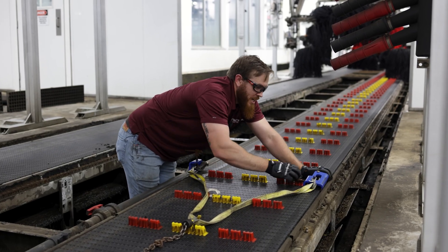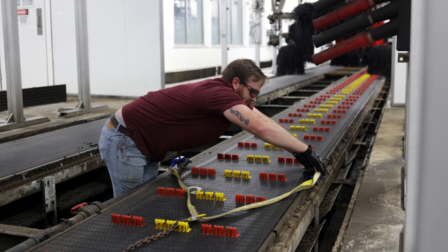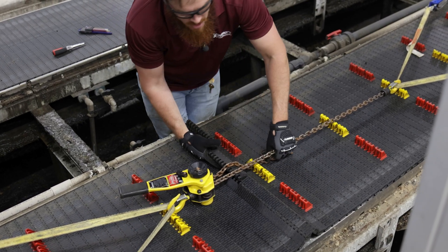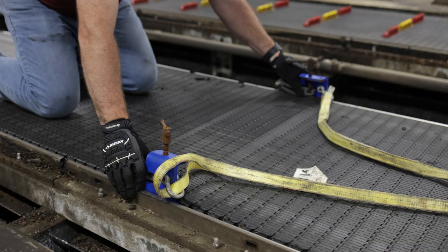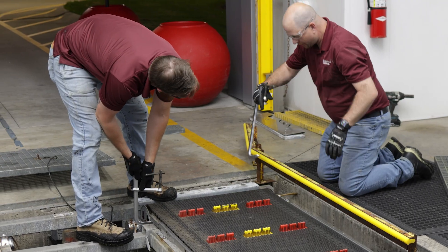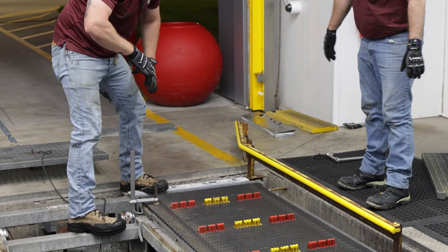Right now we're setting up the fire clamps — we've got a few videos on the college on how to set these up. Basically we're setting them up far enough so we can tighten and bring a little slack out of the conveyor to separate it and get to the plates underneath. We're tightening just until we get that little tent we're looking for. Now that we've got the belt separated and some tension off of it, we're going to throw our C-clamps on the first I-beam in from the exit on the bottom of the belt and the first I-beam in from the entrance on the bottom of the belt. We're clamping to the belt support plate — the weight of the belt should keep it from sliding off, but this is just redundancy so we don't end up picking it up off the ground.